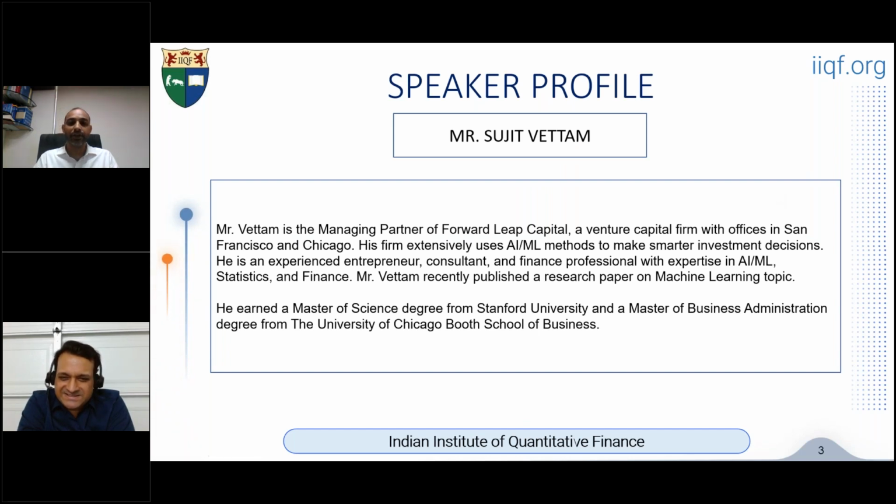Before I hand over the session to Sujit, I would like to give a brief intro about him. Most of you have seen his background in the communications, but just to introduce him formally, Mr. Vittam is the managing partner of Forward Leap Capital, a venture capital firm with offices in San Francisco and Chicago. His firm extensively uses artificial intelligence and machine learning methods to make smarter investment decisions. He is an experienced entrepreneur, consultant, and finance professional with huge expertise in AI and ML, statistics, and finance. Sujit has recently published a research paper on machine learning. He has earned his Master of Science degree from Stanford University and also has a Master of Business Administration from the University of Chicago Booth School of Business.